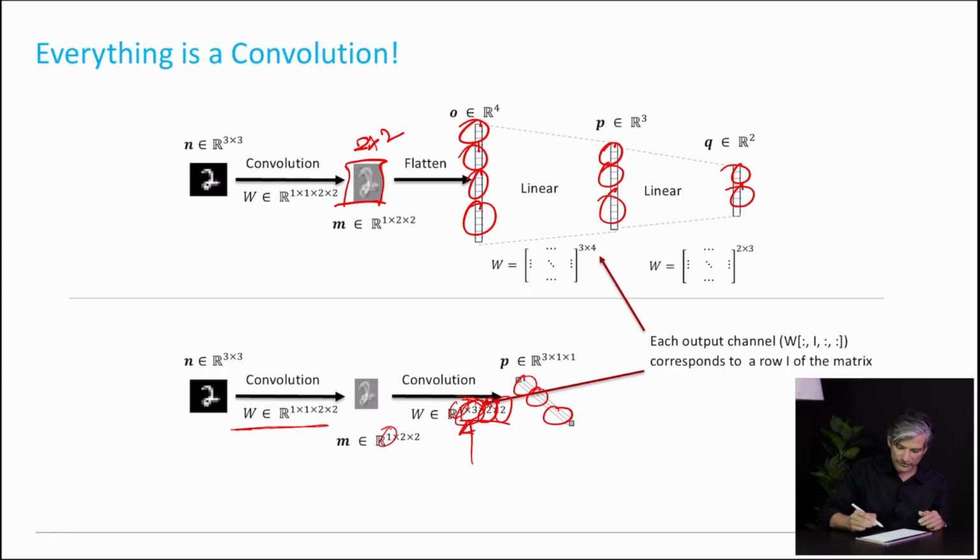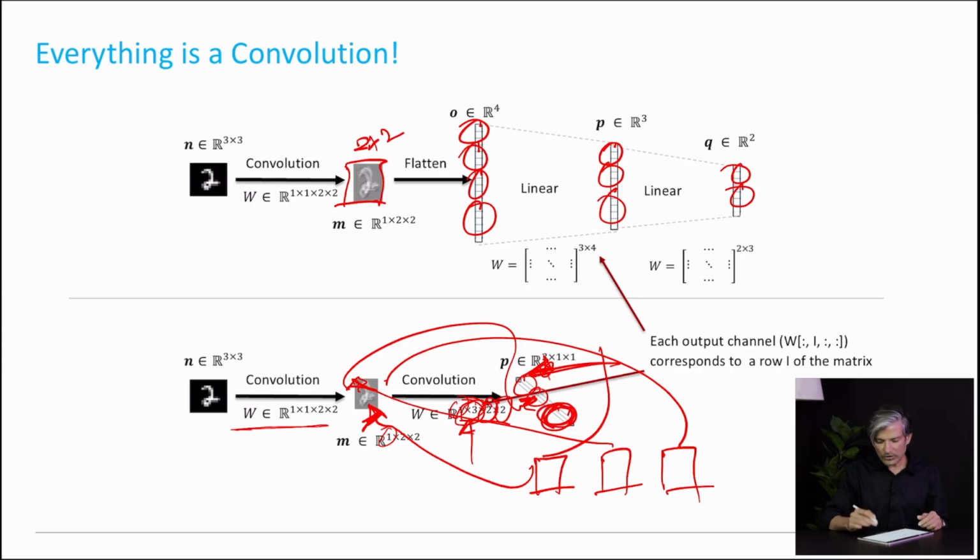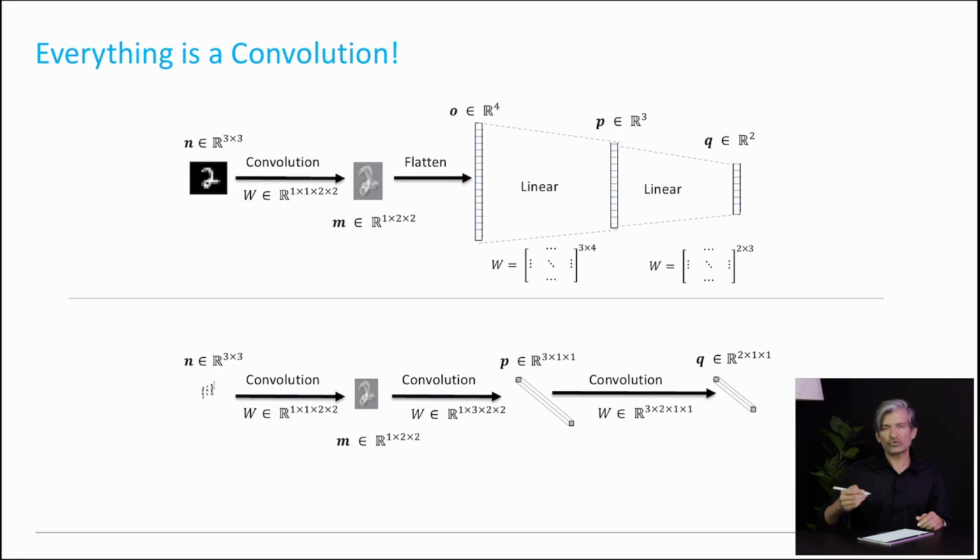So if you think about it, what does it look like? It is 2 cross 2, 2 cross 2, 2 cross 2, and then we take each of these kernels, do a dot product, and that gets us 1 neuron. So this will get us this first neuron. We then take this, do a dot product with this, and that dot product gives us this. Similarly, we take this, do a dot product, and that gives us this. So you can think of this fully connected as also a convolution with a kernel of size 1 cross 1, right? So these 1 cross 1 convolutions are special.